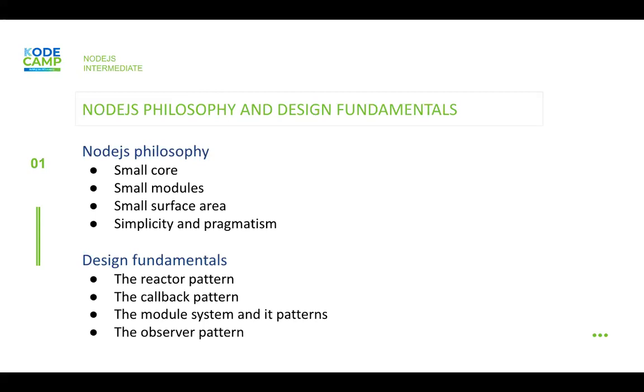In addition to being small in size and scope, Node.js modules also have the characteristic of exposing minimal logic or minimal functionality. You have your private functions, methods, and properties, then the public ones. You only expose the public ones for usage, and you keep your private ones to process whatever kind of logic you want to write. So that's where the small surface area comes in.